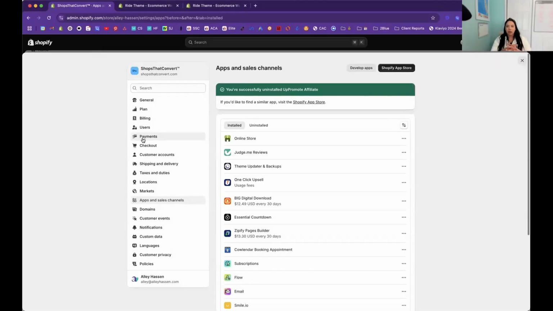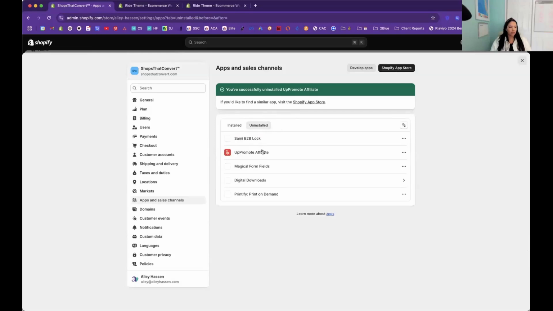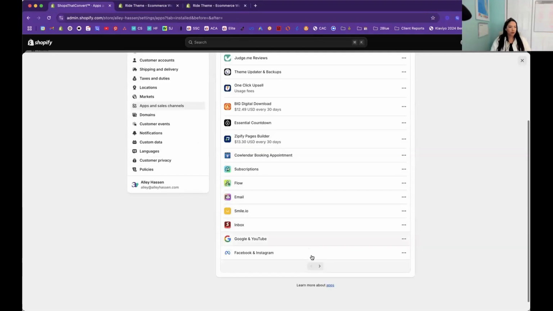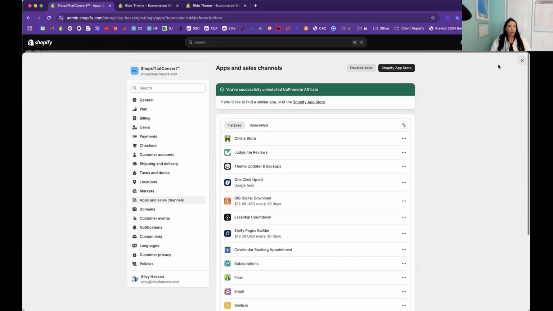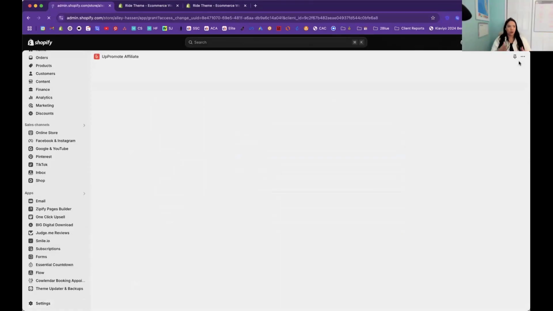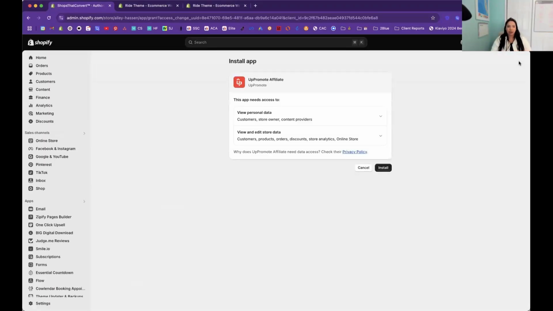Typically, what uninstalling is going to do is remove any of that code that was built into the code aspect of your online store theme, which is not necessarily in the online store theme editor. Sometimes it's not perfect. Okay, so I can now see in my uninstalled section that that is there, so that's great. This has brought up another place where we can look at our apps. I think I'm going to keep everything else as is. Great, I took a look at my apps. I removed the one I didn't want to have to worry about carrying over in our theme update.